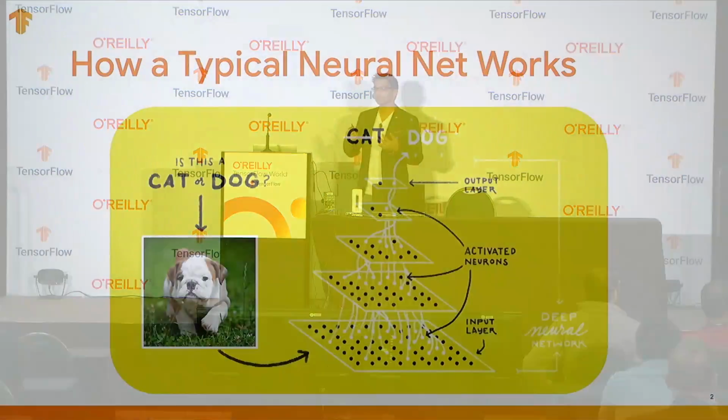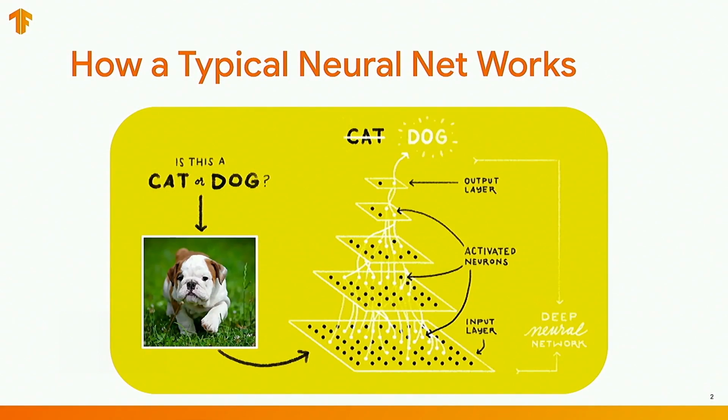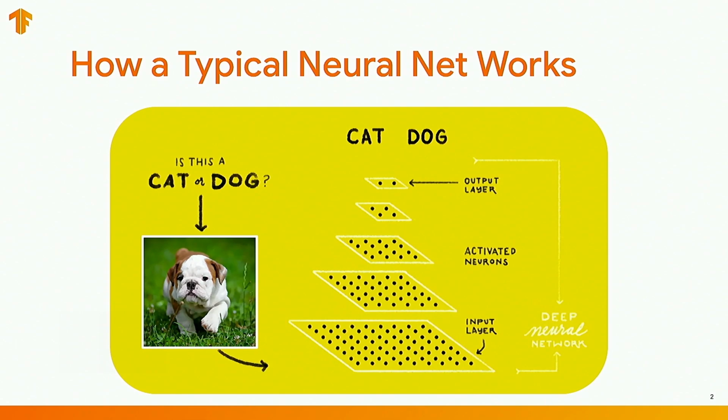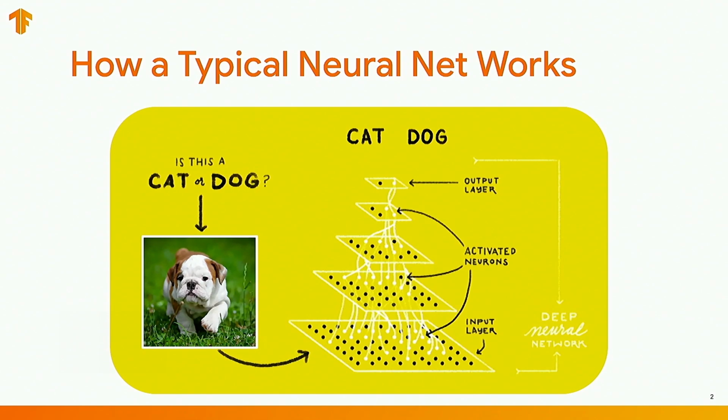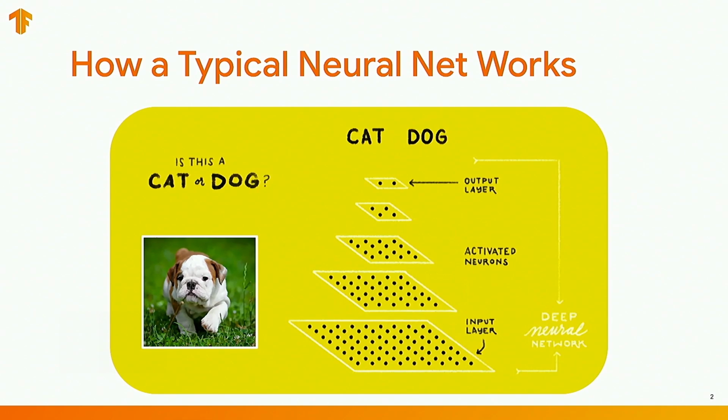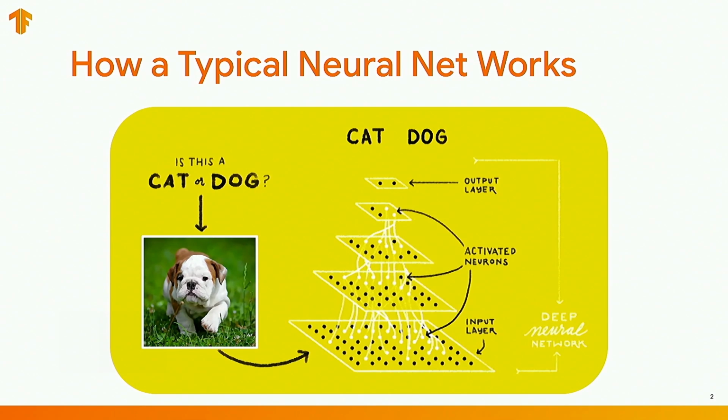If you're in this room and you know about deep learning and you care deeply about deep learning, you know how typical neural networks work. So if you want to take, for example, a neural network and train it to recognize images and distinguish between concepts like cats and dogs, what would you do? You feed images like this on the left side, which looks like a dog, and give the label dog and feed it to the network. And the process by which it works is you adjust weights in the network such that the network learns to distinguish and discriminate between different concepts and correctly tag the image and convert the pixels to a category.